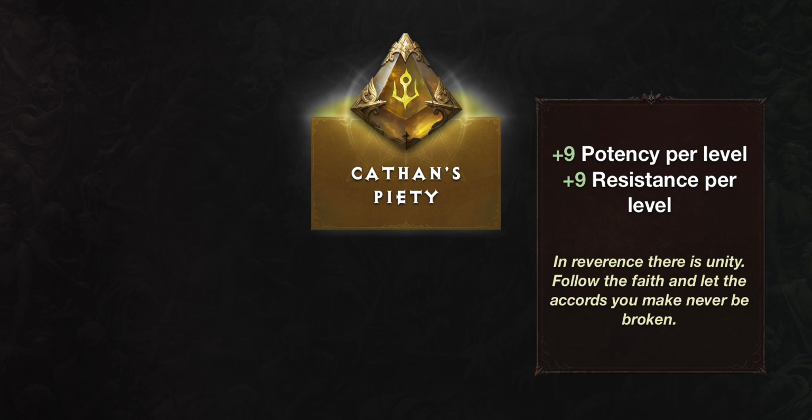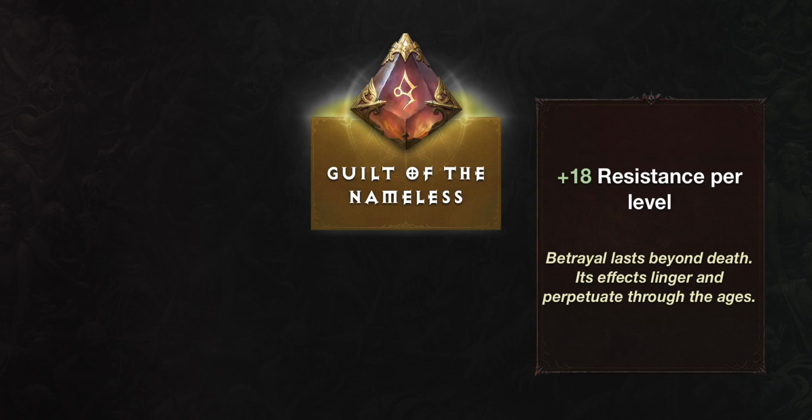This vessel wasn't in the closed beta, but we strongly suspect that this will be unlocked when you complete the story. Guilt of the Nameless, plus 18 resistance per level. Betrayal lasts beyond death. Its effects linger and perpetuate through the ages.